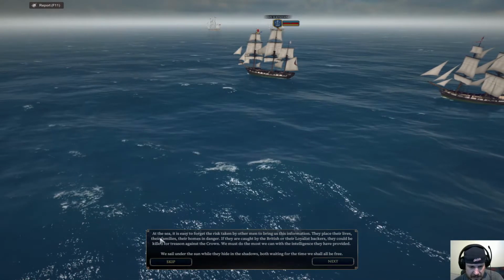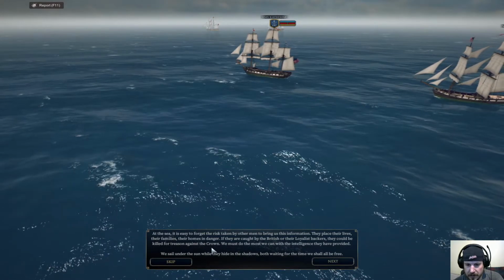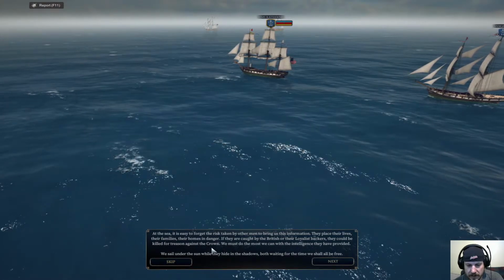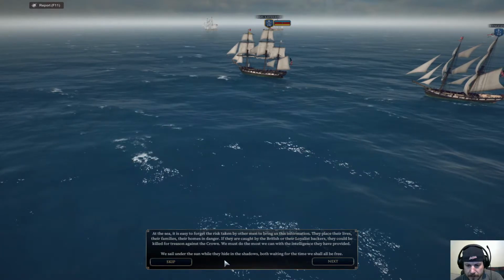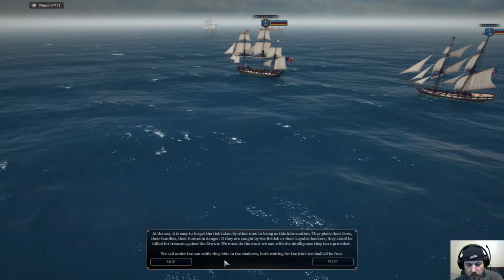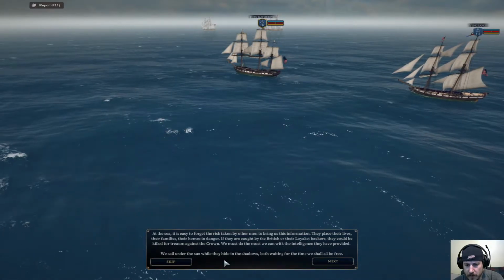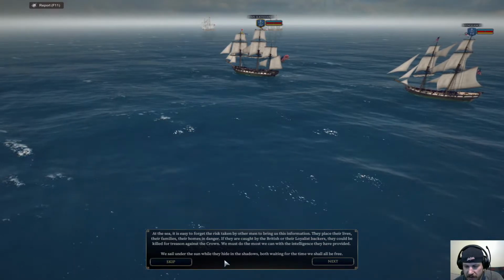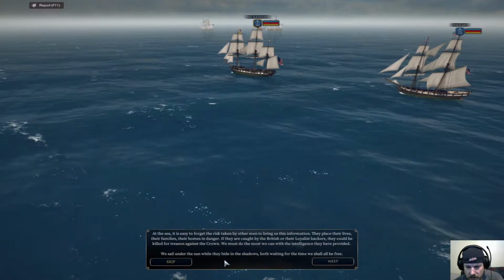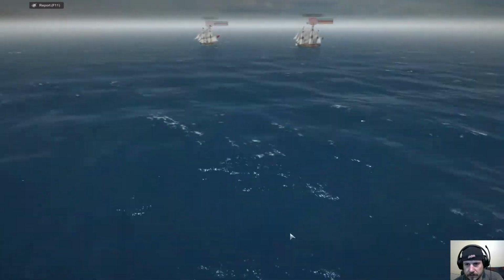At sea, it is easy to forget the risk taken by other men to bring us this information. They place their lives, their families, and their homes in danger. If they are caught by the British or their loyalist backers, they could be killed for treason against the crown. We must do the most we can with the intelligence they have provided. We sail under the sun while they hide in the shadows, both waiting for the time we shall all be free.